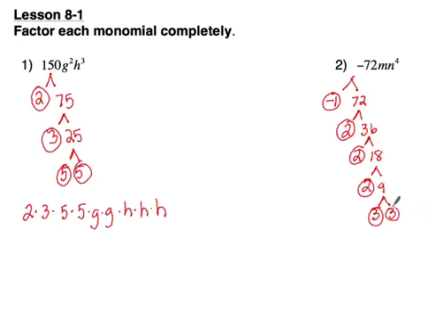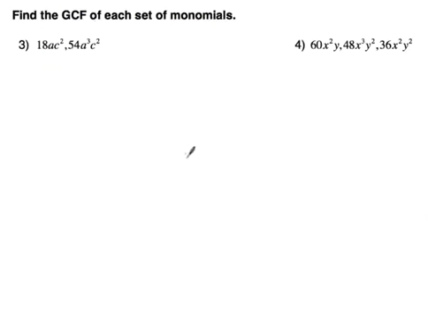And so my prime factorization of this monomial right here is -1 times 2 times 2 times 2 times 3 times 3 times m times n 4 times. So times n times n times n times n. And that's all it's asking you for. It just wants you to break it down. If any of these numbers can still be broken down, like if I say a 6 in there or an 8, it is not factored completely.